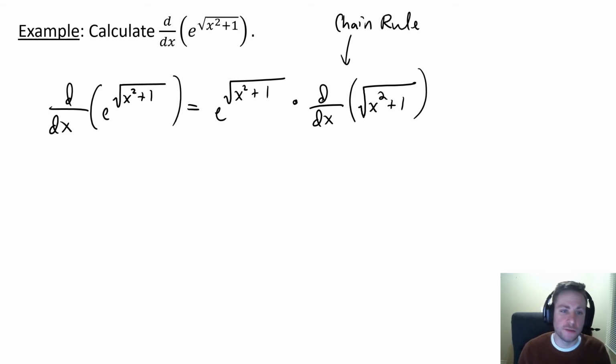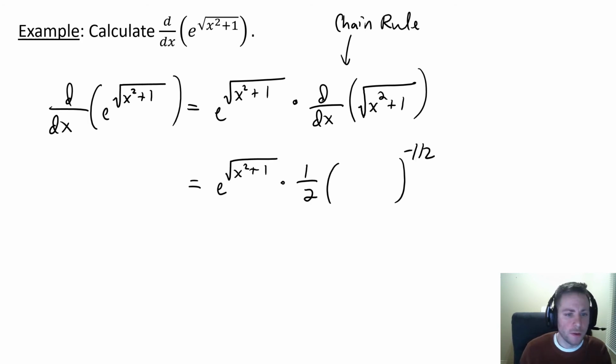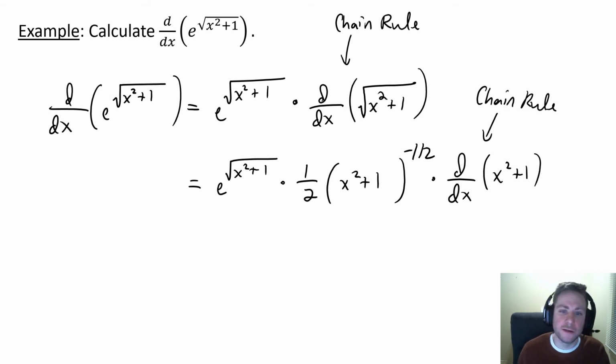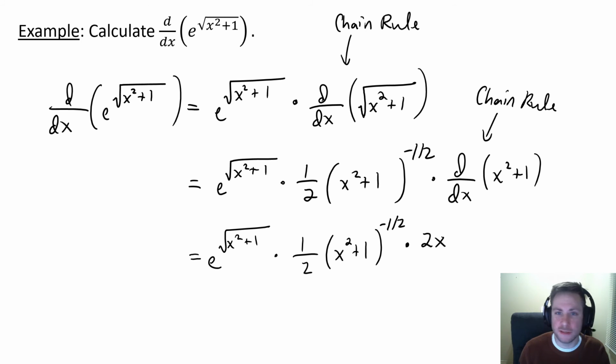multiplied by the derivative of that something according to the chain rule. Now we need to take the derivative of this square root, which is done using the power rule. But since this square root contains something which is also more complicated than just an x, the chain rule applies again here, telling us to multiply again by that derivative of the inside part. This last derivative is just 2x, so we're done differentiating at this stage and we can present this as our answer. Generally speaking, simplifying beyond this point is not necessary unless there's a clear reason why you should.